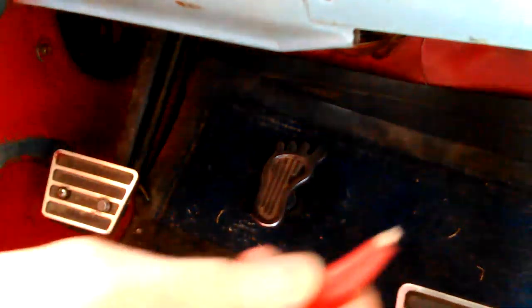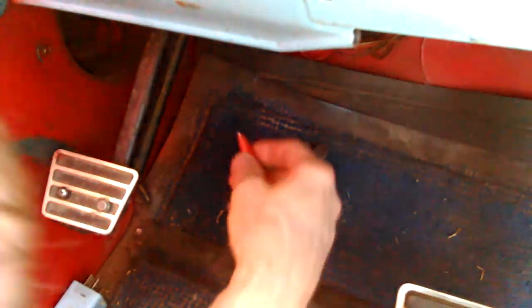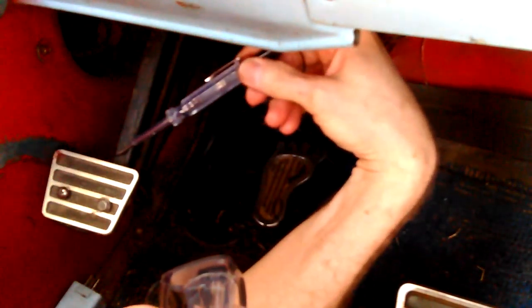So I guess I can hook up my test lead. I'm going to hook the one end onto the paper clip. This end I can touch to the ground. Okay, that doesn't make the horn honk.